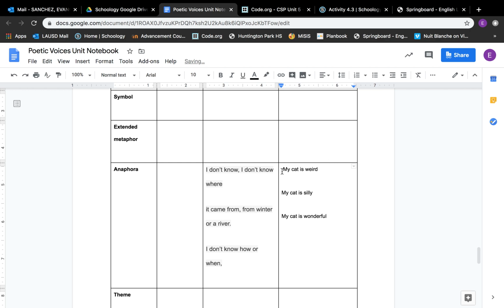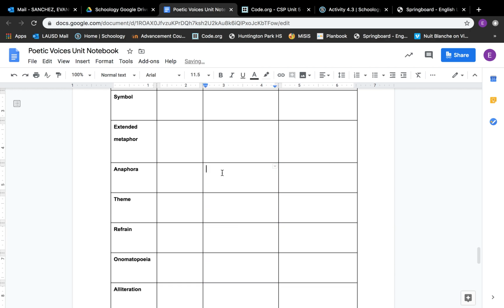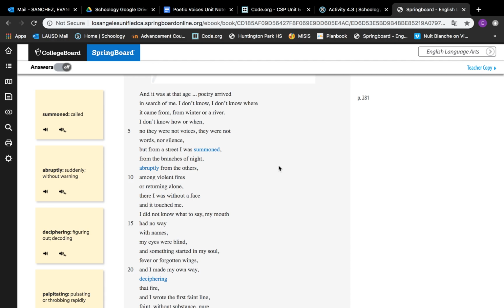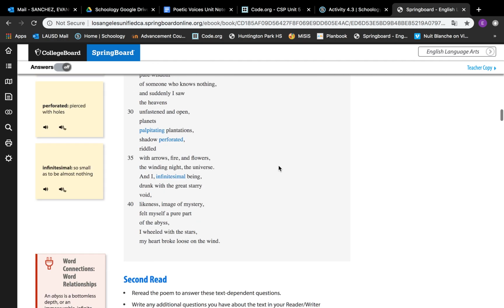Okay, notice what I'm repeating. My cat, my cat, my cat. This is just very simple. So you'll be doing this throughout. And if you want already an example of anaphora, look for it in Poetry by Pablo Neruda. But as we move forward, I'm going to point out these examples.